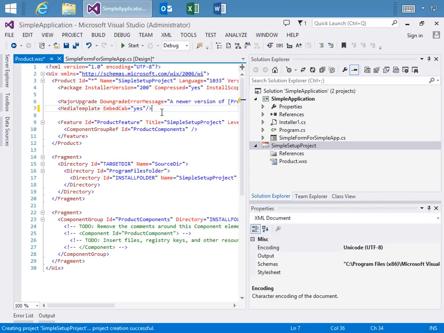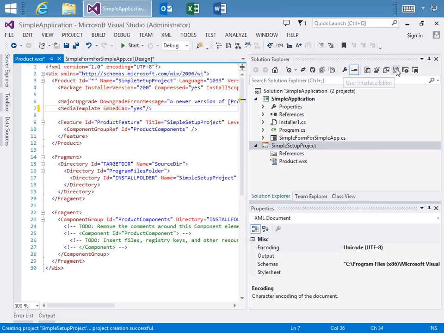Now, after having done that, I want you to look over here at the Solution Explorer. When I have the WiX setup project selected, it's the active selection, you'll see that I have these icons here for the file system editor, the registry editor, the file types editor, the user interface editor, the custom actions editor, and the launch conditions editor. If you're used to or accustomed to Visual Studio projects, these are designers that you should know and love and will enable you to create a WiX setup project in a manner that's familiar to you. So let's get started, and let's start by editing the file system.